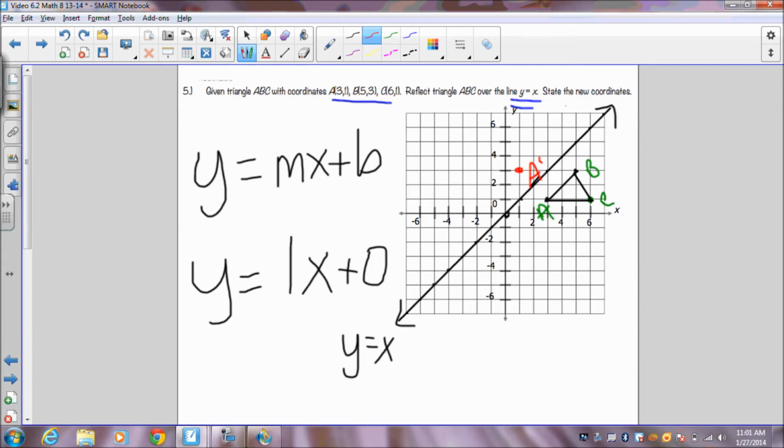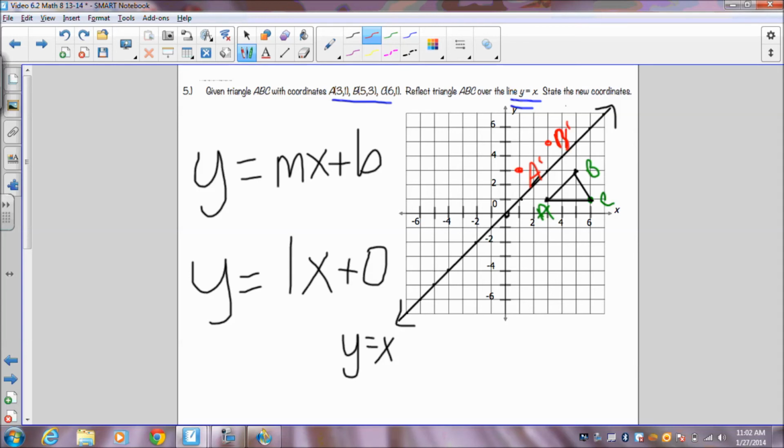All right? I'm going to do the exact same thing with my B value. So I'm going to take this B, and I'm going to see how do I go from this B to this line right here. It's just like A. It's just a coincidence that it's like A. I'm going to go up 2, or I could go left 2. Remember, you choose one or the other. If I go up 2, then I would go left 2, and I would put a dot right there. If I had gone left 2 instead, I would go up 2. It doesn't matter. Just make sure that whatever direction you did not go originally, you go when you cross the line. So this right here is going to be my B prime.